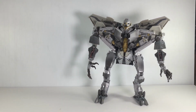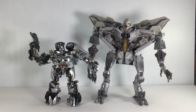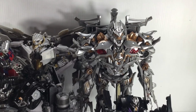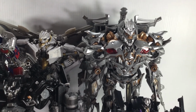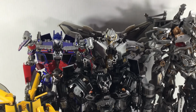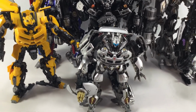And one last one. Here's the New Age third-party Soundwave from Dark of the Moon. It's meant to be an MPM Dark of the Moon Soundwave. I think that looks really good too. And here is a shot of all the current new mold MPM figures, not counting the Bumblebee movie VW Bumblebee. As a group, they all look great. I'm excited to see how everything will look with Ratchet and where the line goes from here.